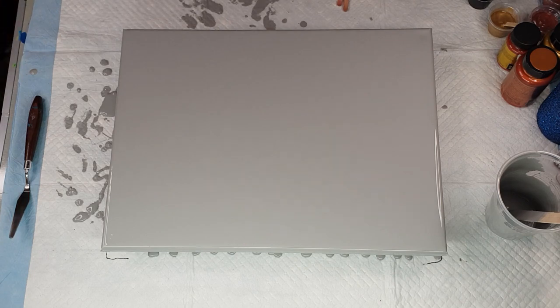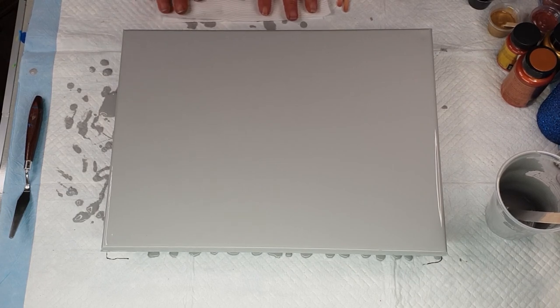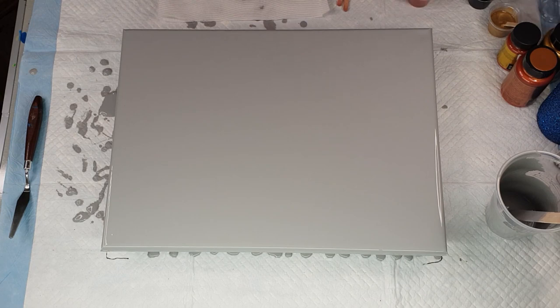So I'm going to get a swipe paper towel ready. Might get a couple aside. So there we go. It's ready for me. I got my swipe cards. Now, what I'm going to try and do is not a normal ghost swipe like I do. I think that's that one and that's this one. So just stirring up my paint because I made it a good 12 hours ago. Stir up the next one.